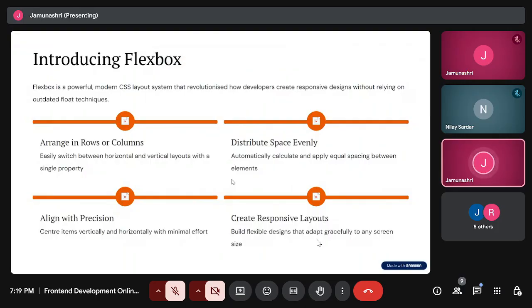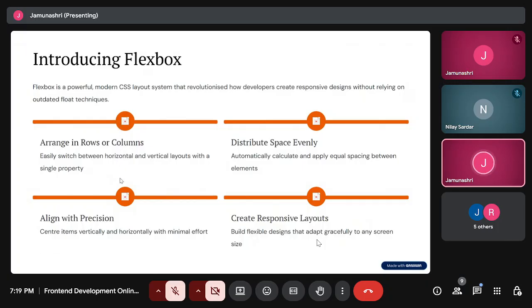So, the first one is the arrangement of the flexbox items. Flexbox is nothing but arranging the items in the horizontal mode or the vertical mode, as the developer specifies. Horizontal means every element in this, first row and second row, is a horizontal element, and vertical is named as columns.